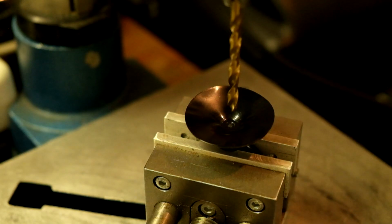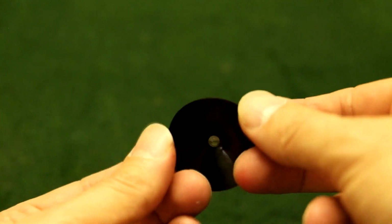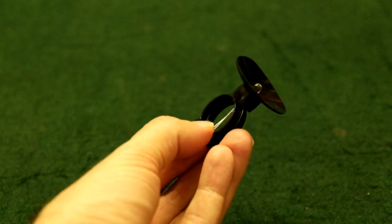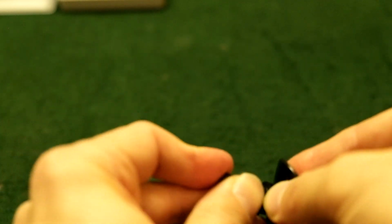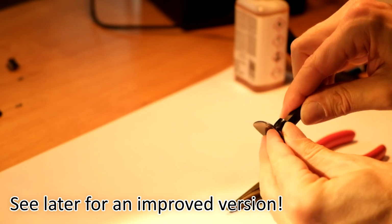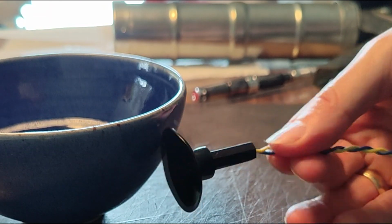For the sensor assembly, I drilled a 4.5 mm hole into the suction cup to securely hold the phototransistor. I first tried to use the original clip to plug the hole, but the phototransistor would protrude too far into the cup. I found that the cap of one of these crappy Stabilo pens would make for a perfect sensor housing. I soldered a twisted pair of wire to the phototransistor and secured it with some heat shrink. To make the suction cup airtight again, I filled it with some bathroom silicone. And that's the sucker completed.